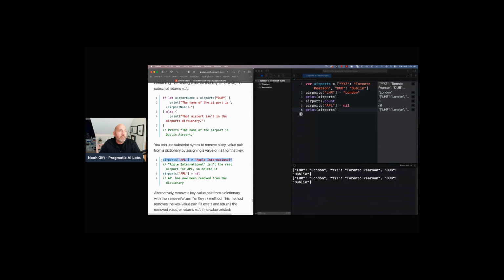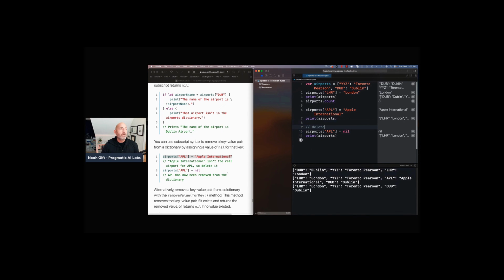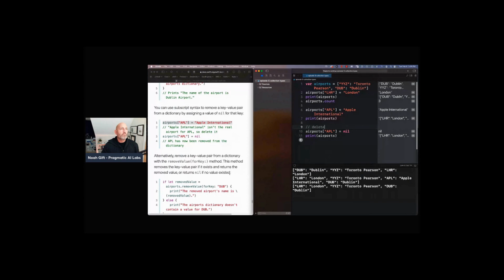Where if it was there earlier, we could actually do this. We could print this, make it available, and then print it out. And then you will see that it's actually there. We see that Apple's there, but then if I want to nuke it, and I say, nope, delete the key, then this next section where it says airports nil, it will actually remove it.